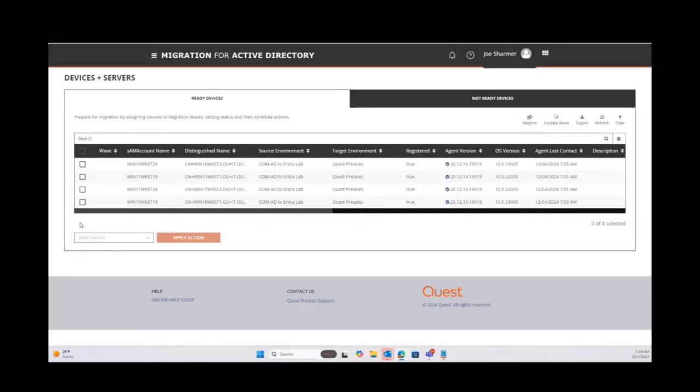So let's talk about devices and specifically moving workstations up into the cloud. The first thing to talk about is what are the requirements, right, to make this work? The first thing is that we need to have an agent deployed on the workstations that are in scope for the migration. That agent is a silent install, and doesn't really require much from a services or resources perspective on the workstation. The agent runs as local system. You can push it out with a GPO, with the Intune policy, SCCM, login script, any way you want to.